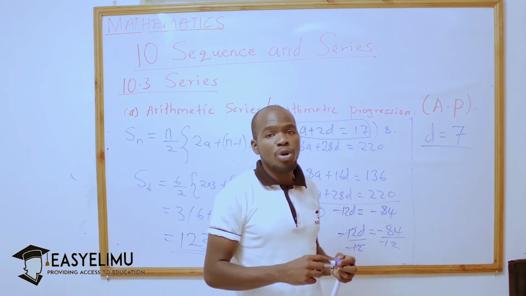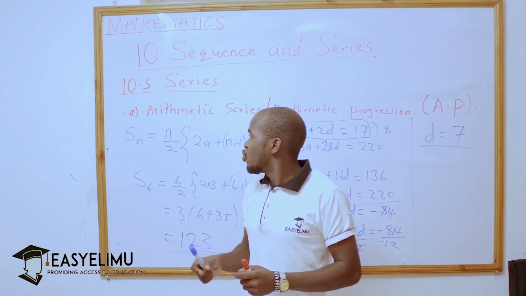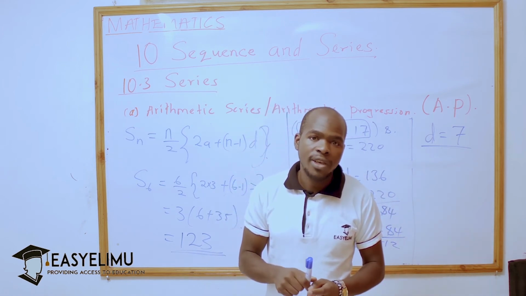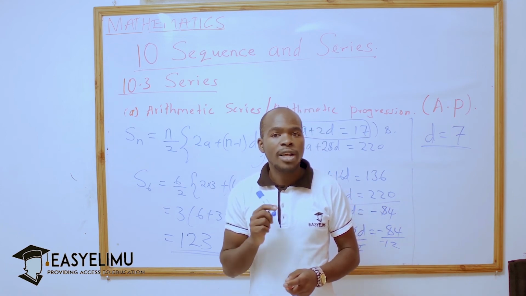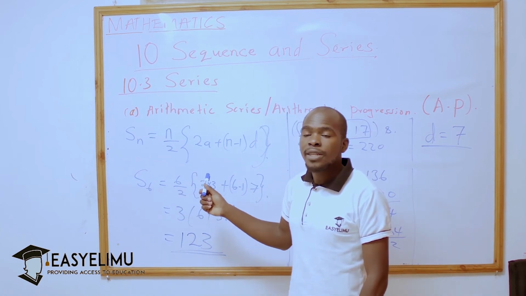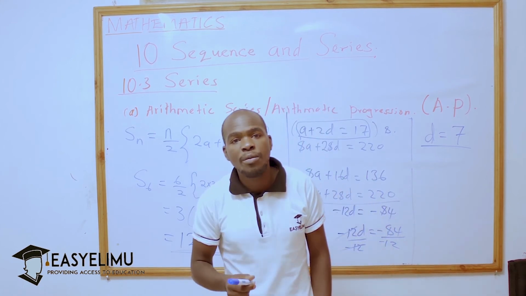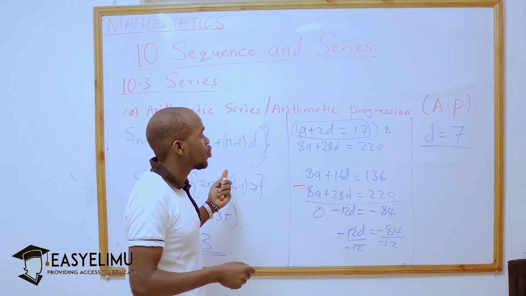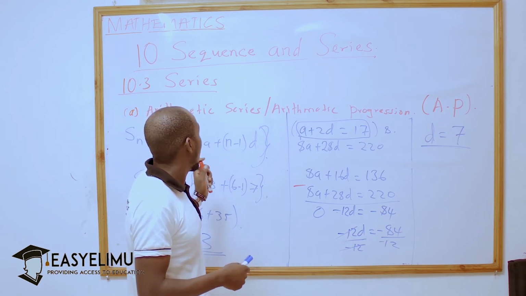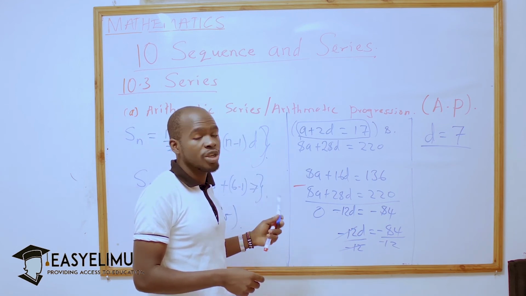You may find any other problem, but remember, in solving an arithmetic series or arithmetic sequence, you first have to have the knowledge of how to find an arithmetic sequence. If it is an arithmetic series or arithmetic progression, what you should do here is find out the formula for finding an arithmetic series. After finding that formula, then you will know how to use it in every case where you find a problem containing an arithmetic series. With that, we have come to an end of arithmetic progression or arithmetic series.